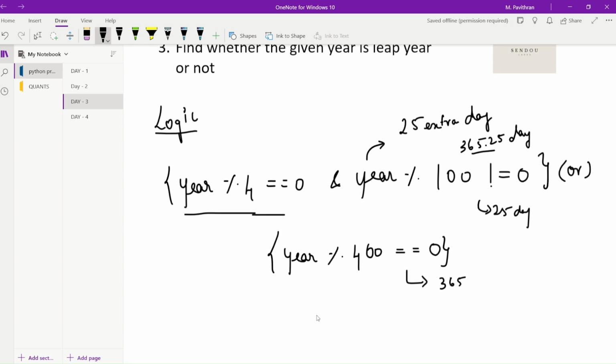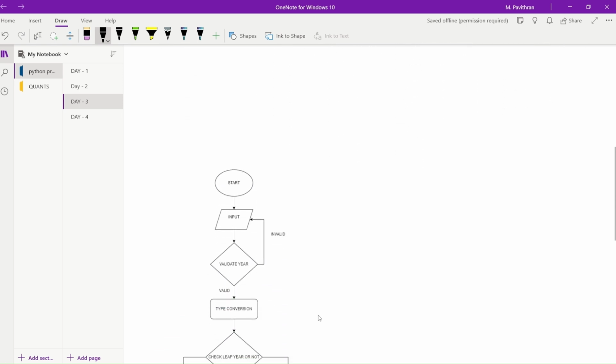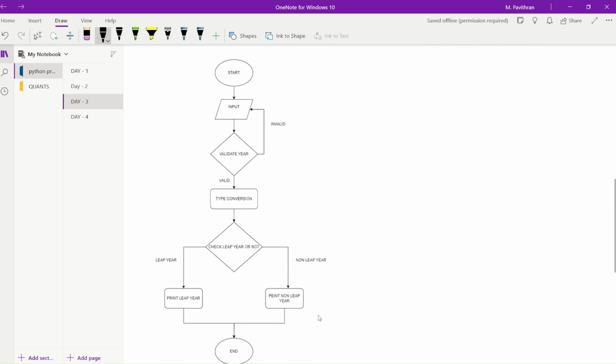Now that we have understood the logic, let's now move on to understanding the flowchart. Here, we start the program and get the input from the user, that is, the year from the user. Now, we validate whether the input given by the user is a valid year, right?